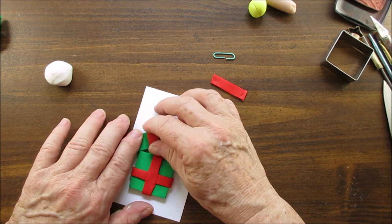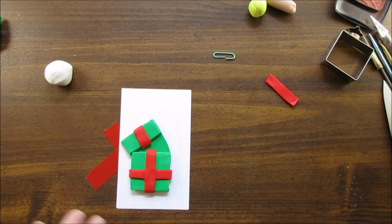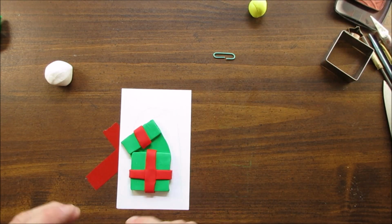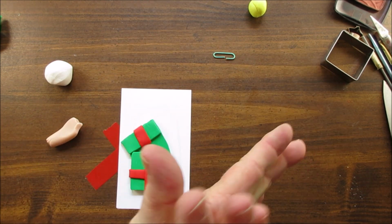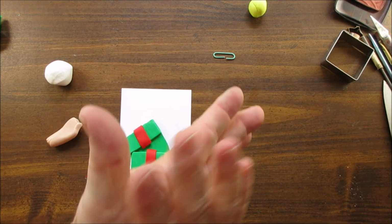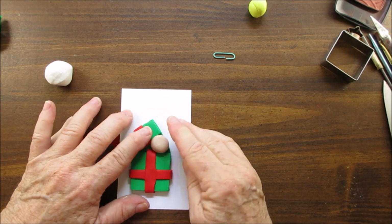There we go. We've put the ribbon on the box. This is so quick and easy. Of course, I'm using the Super Sculpey Beige, and you can make any skin color you want. And if you sell these at the shows, I would definitely do different skin colors.